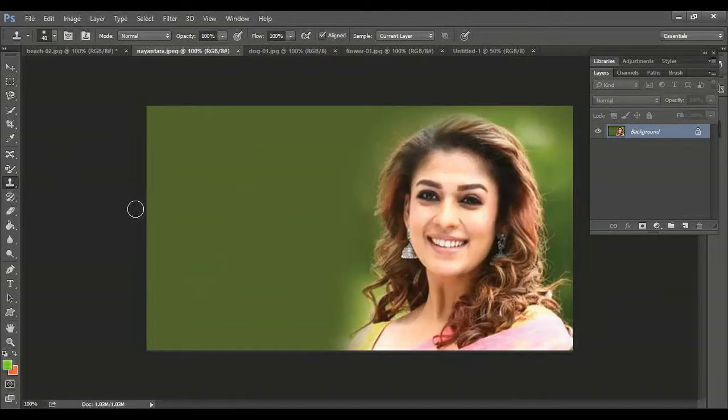So what I will do, I will press the Alt button and select a portion of this picture, and you can see that it is copying from there, and you can start showing the location. And you can see there is a small plus, and it's copying those pixels from there.